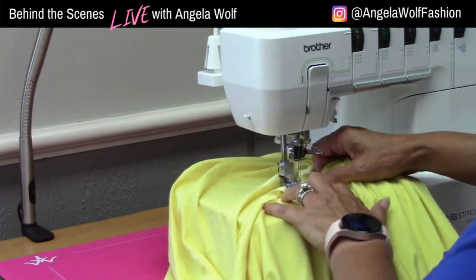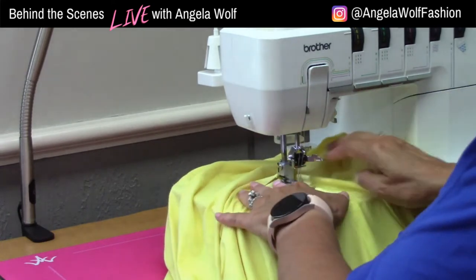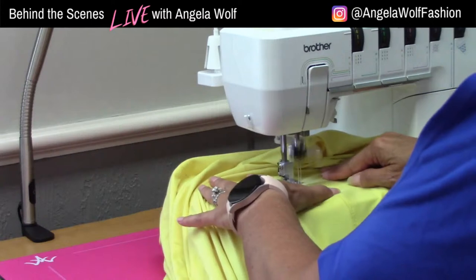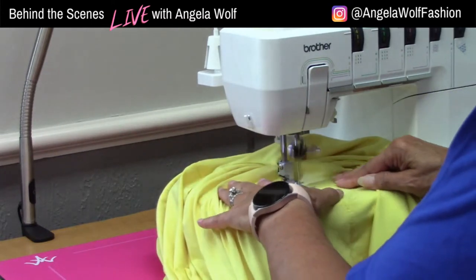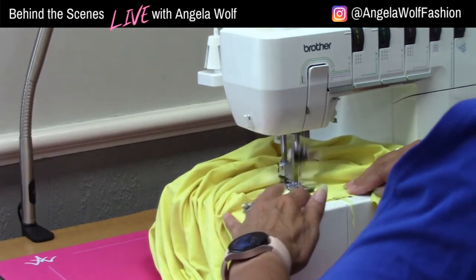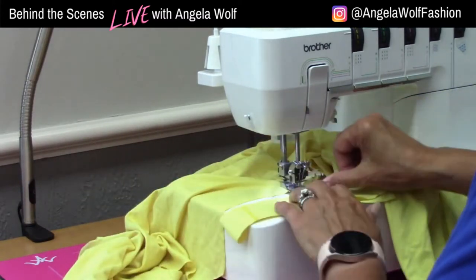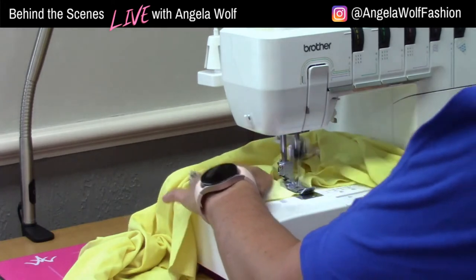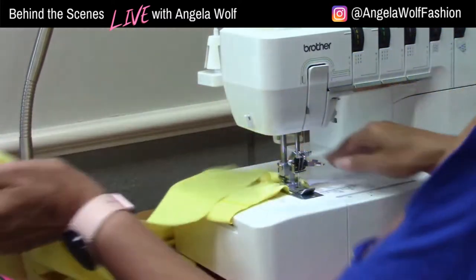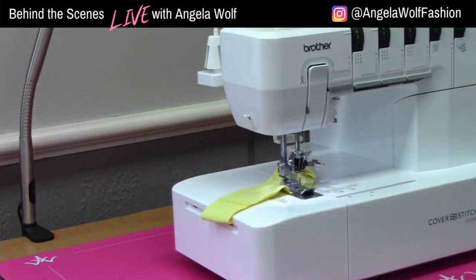All right, let's slide up the other shoulder here. And don't worry, if your stitch isn't totally straight, nobody's going to see it. If you're using thread that matches your top, don't be too hard on yourself. All right, getting to the back side, and now let's just use this extra piece of fabric here. All right, let's go to the ironing board. I think you'll see it a little bit better there.